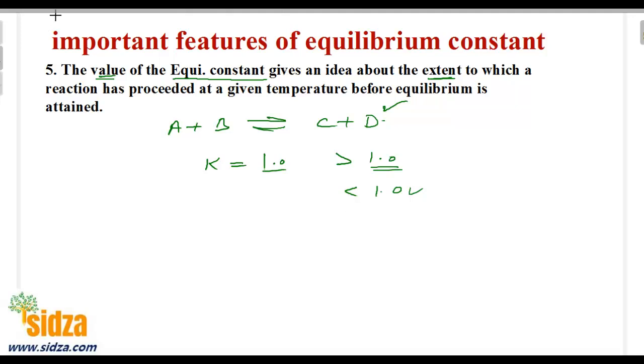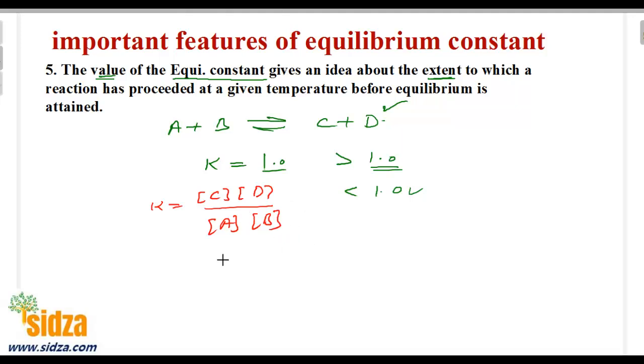And this equilibrium constant, for a particular reaction, will be the same whether you carry out the reaction in the presence of a catalyst or in the absence of a catalyst. So whether you add a catalyst or not, it will not change the equilibrium constant, correct? So whatever is the ratio for this particular reaction, we can write it as the concentration of C and D by the concentration of A and B. If you carry out this reaction in the presence or absence of a catalyst, its value will be constant as long as you keep the temperature constant, correct?